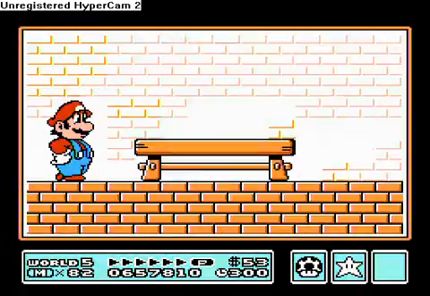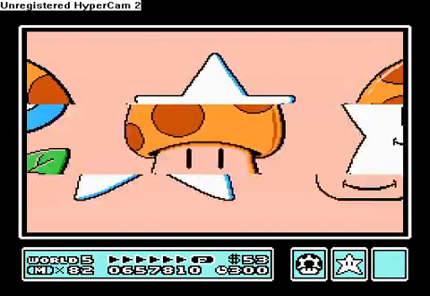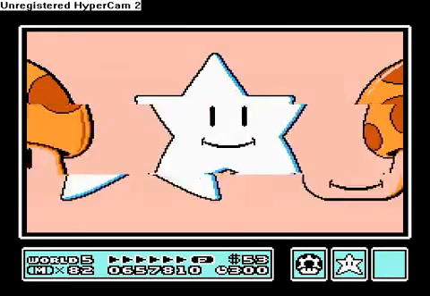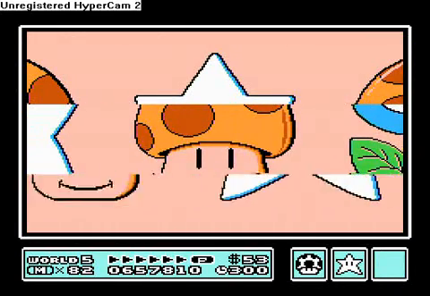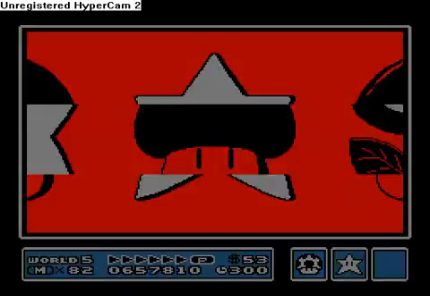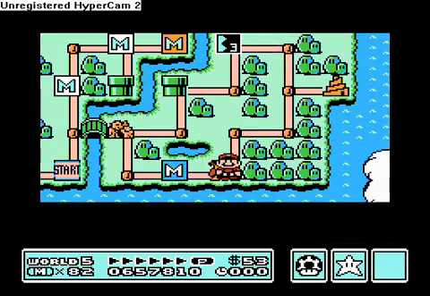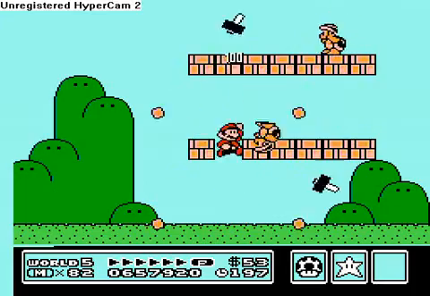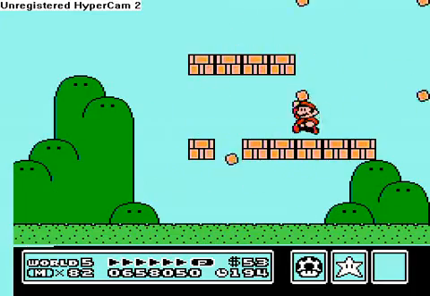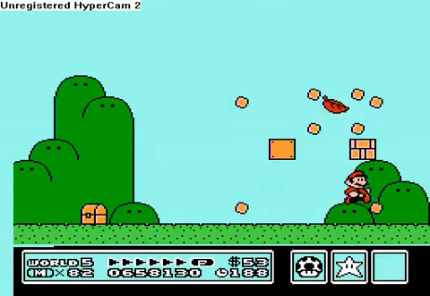Okay, let's see if I can earn some extra lives first. I guess not. Alright, let's get rid of the first Hammer Brother. They use the same formula as the ones in past worlds. Just knock them out from underneath.